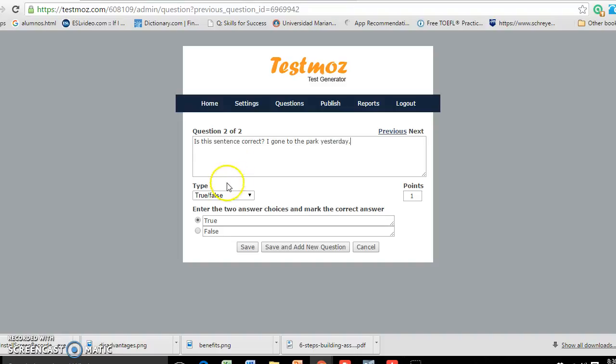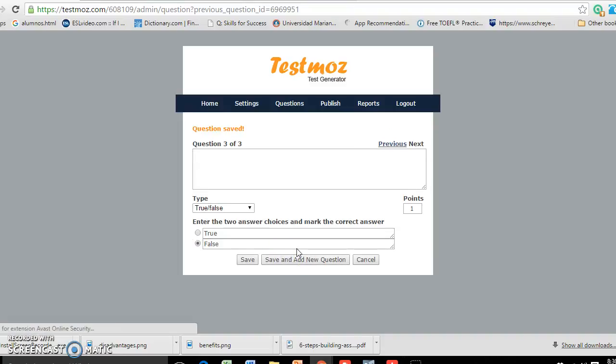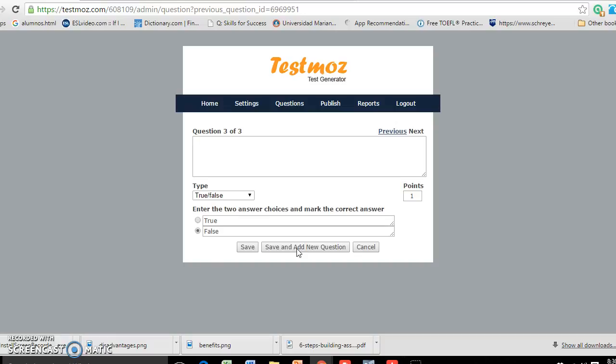We already know that it's not correct, so we write here false. And one easy thing about this tool is that you can change the option of the points. For example, I don't want this one to be 1 but 5 points.